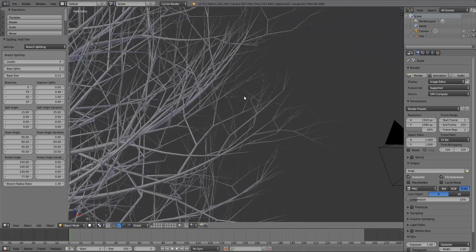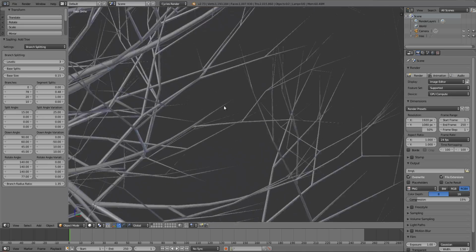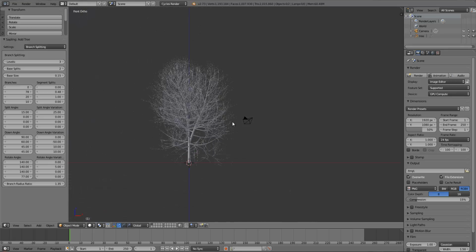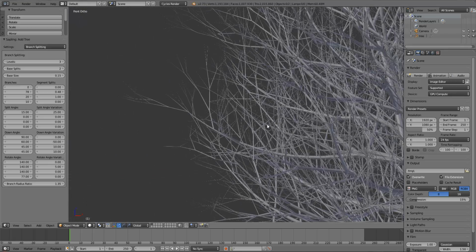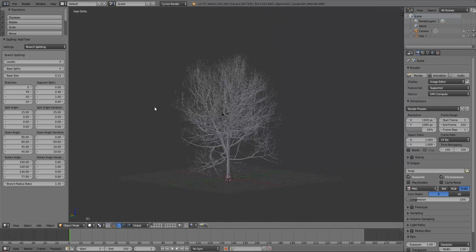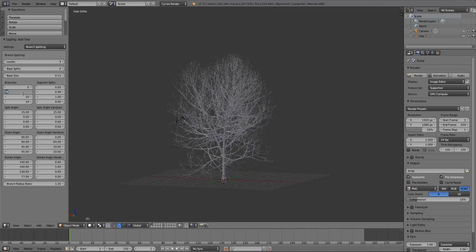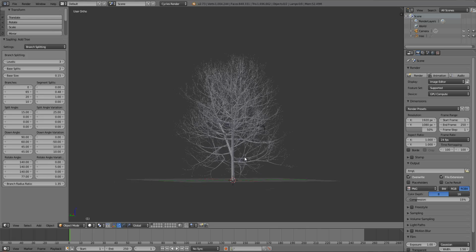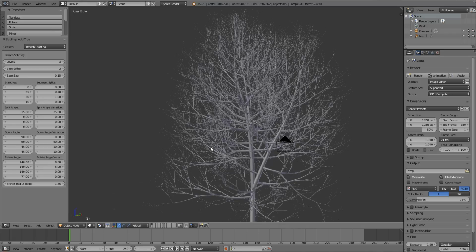Let's take a look at this. So if we zoom in really closely, we can see that in action. Actually, I kind of like that. I think it adds a nice layer of detail to the tree. I still think it looks a little messy, so I'm going to see if I can maybe bring down that number of branches to 75, maybe even 65. That looks a little better. And I might bring down this from 20 to something a little less, like 18.